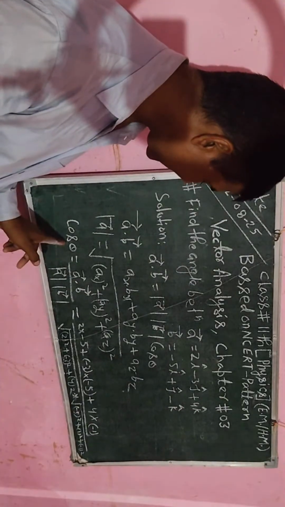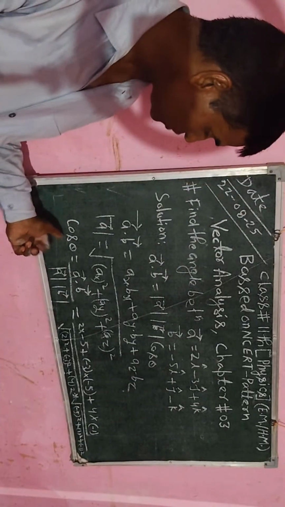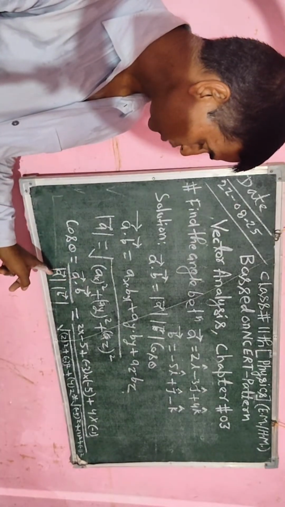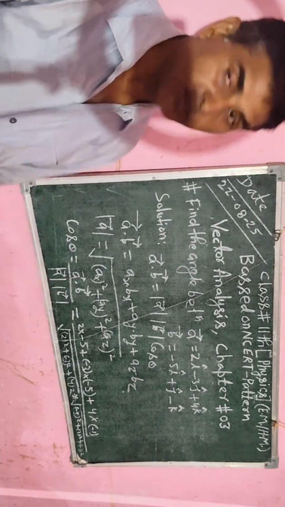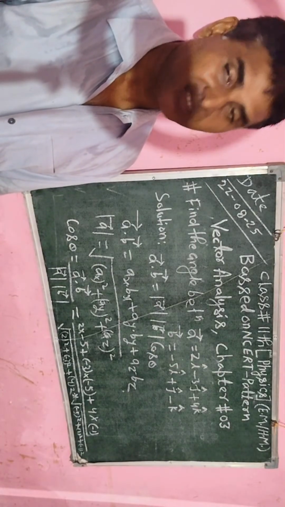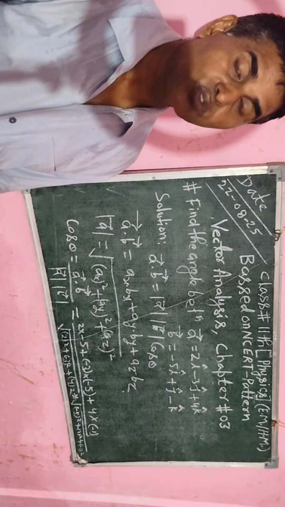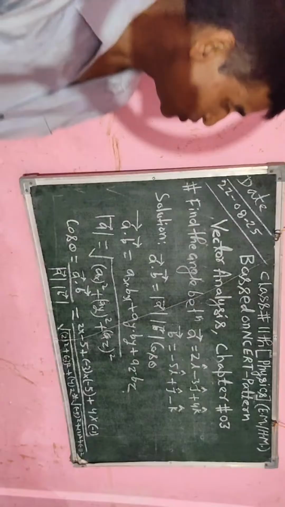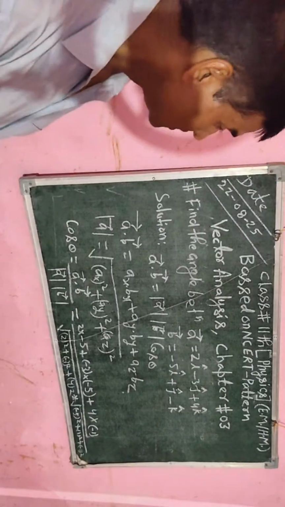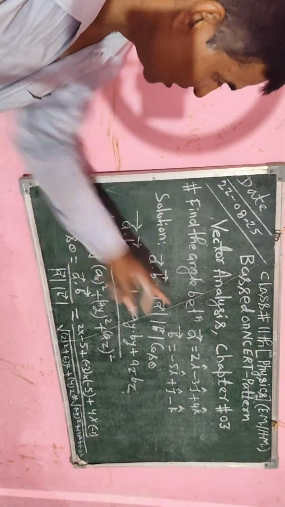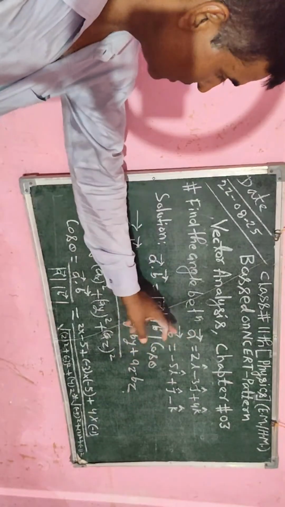Okay, so I have followed the formula. That formula is cos theta which is equal to vector A dot vector B divided by magnitude of the vector A and also magnitude of the vector B. All this information I will also translate in Hindi, so each and every student who is reading in Hindi medium can also solve such type of question in detail. Okay, because here now I am going to translate.